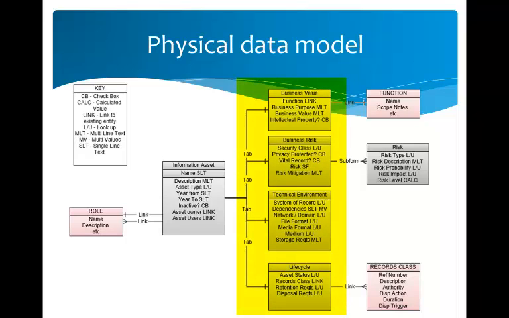In our model, you can see that fields are arranged into logical tabs for data entry, and links have been built to other datasets in a.k.a. Data consistency is managed through the use of lookup sets. Functions are sourced from the business classification scheme. Records classes are sourced from the retention schedule. And asset owners and users are sourced from the organisational structure. We've built in a risk matrix to automatically calculate risk levels.